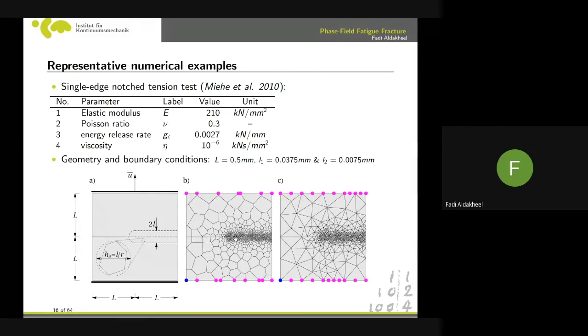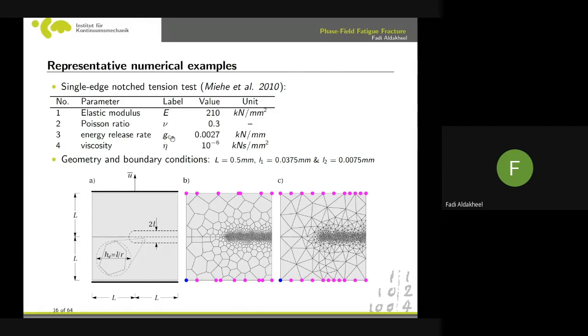You can use the finite element method, the virtual element method, or, let's say, IGA. It's all possible. Here I just wanted to give you a comparison between two methods: FEM, the finite element method with triangles, or whatever you like, and the virtual element method with the Voronoi mesh, right? So here are the material parameters which we need. You need E and the Poisson ratio, because you need lambda and mu, you remember from my energy. And for the fracture, you need a material parameter, the GC, the critical energy release rate.